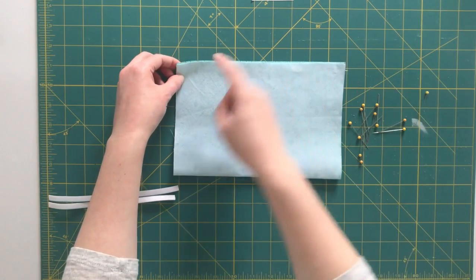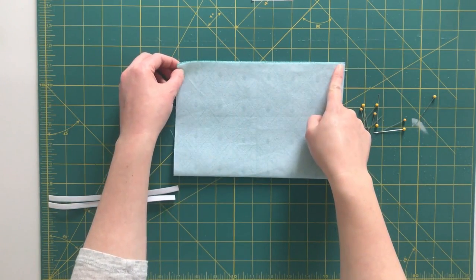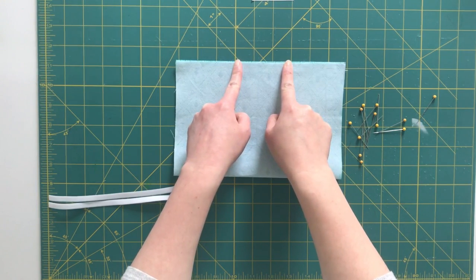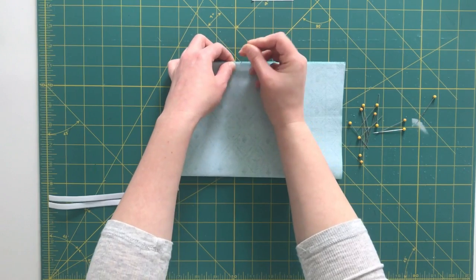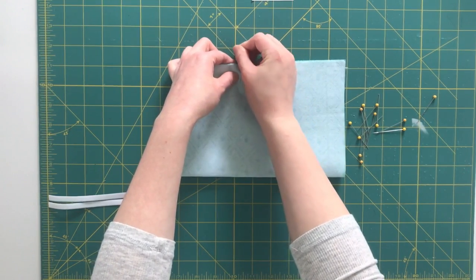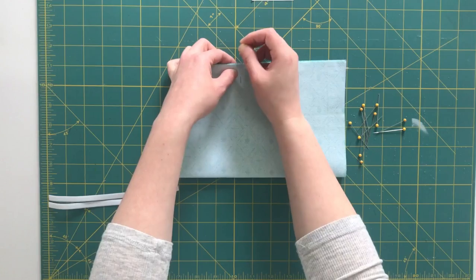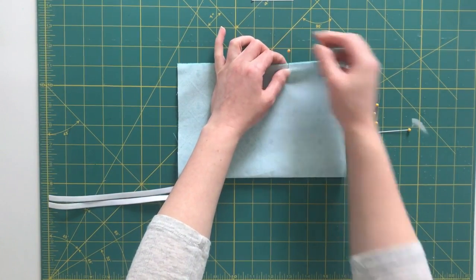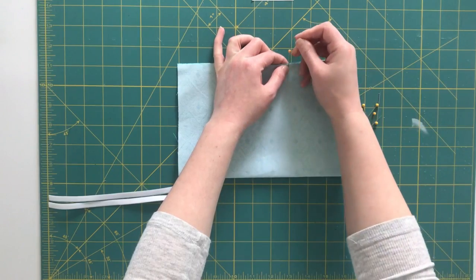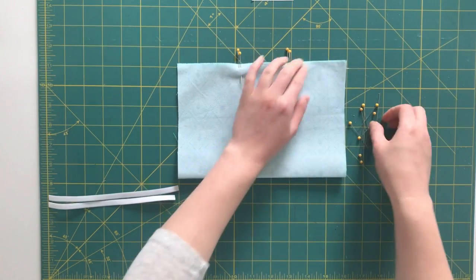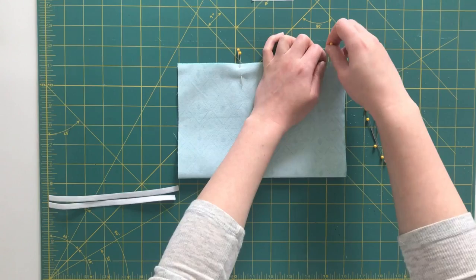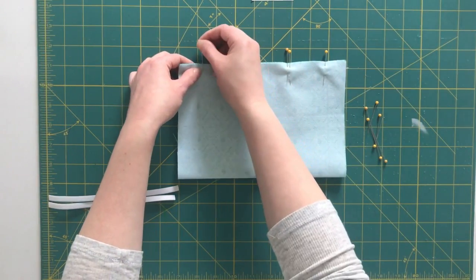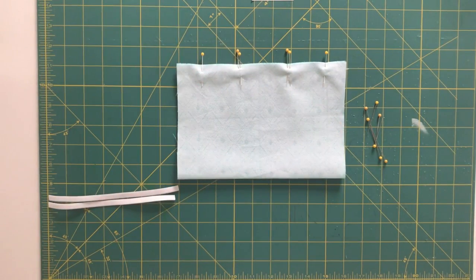Now I'm going to pin my project. I'm going to sew along this edge first, and I'm going to want to leave a section about two and a half, three inches long that is not sewn. So I'm going to mark those first, and I like to put two pins together just as a reminder that I'm supposed to do something different there. Okay, let's go take this and sew it.